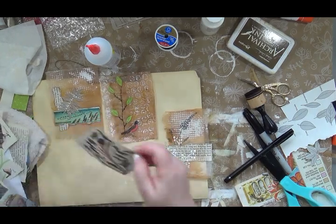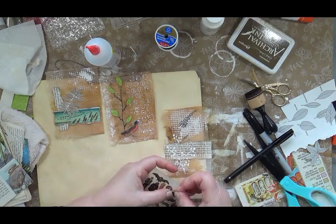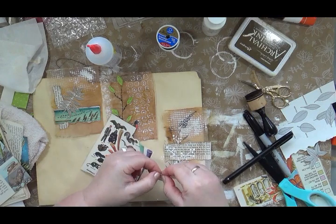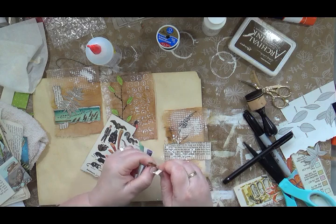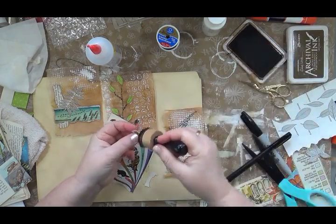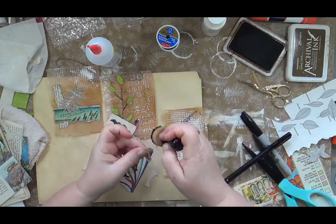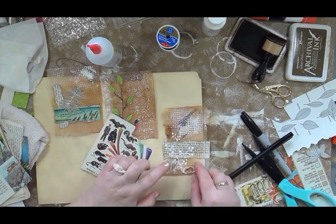Oh, no, it needs this little tiny mouse. And I'm not going to fussy cut him because he is tiny. I'm just going to gently try to tear around him, and it even says mouse on there. I think that's kind of cute. I think I'll just tear around him and stick him on there. He's kind of cute because he's really tiny to cut, and I don't think I want to fussy cut the mouse. So I think I'll just glue him down here, and that kind of completes it for me.